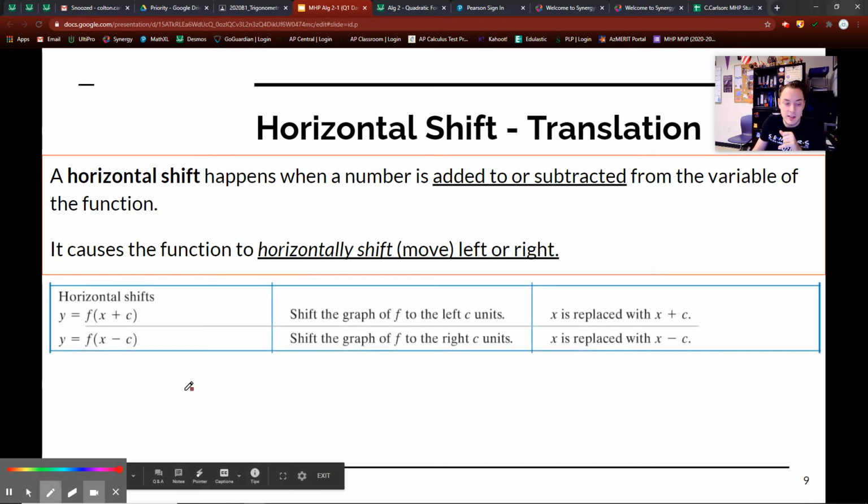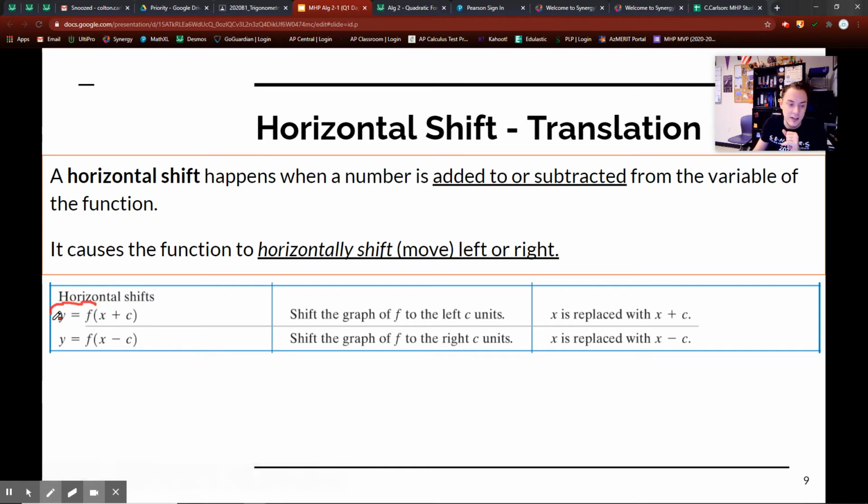So I'm given this. Notice how it's not plus c outside here. It's actually attached to my x value inside the function. So what will this look like? Well, this first one will look something like this: y equals x plus 3, squared. That's what that one would look like. As a brief graph, be very cautious here, it would look something like this.